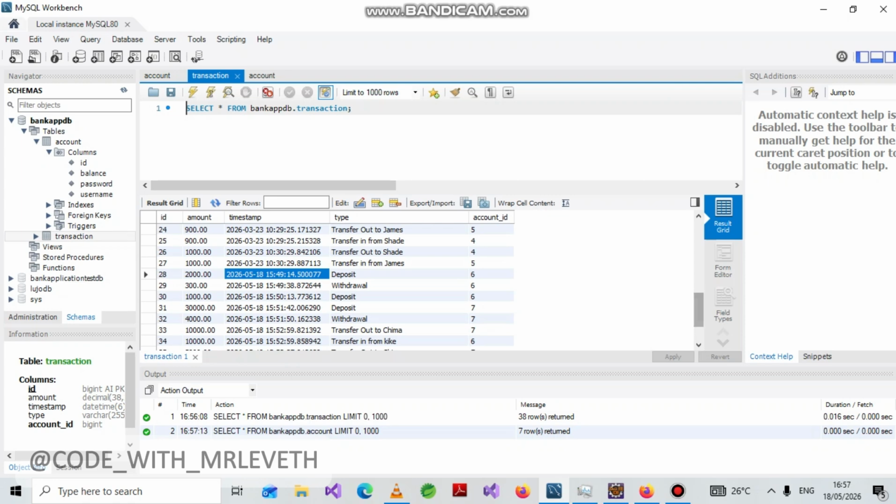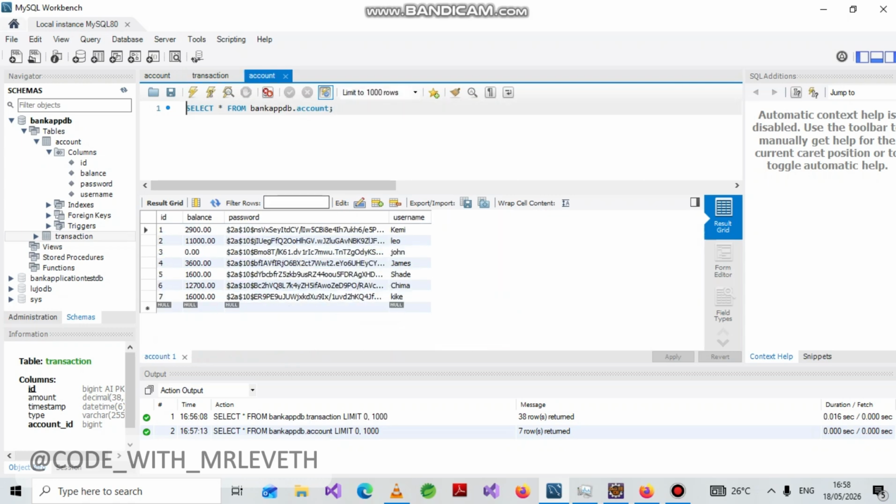Looking back at the transaction, you will see from that 28 we transferred 2000, deposited into the account ID 6. Remember that 6 is Chima and Kike is 7.